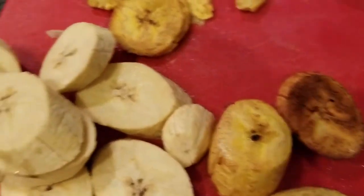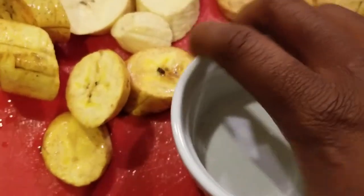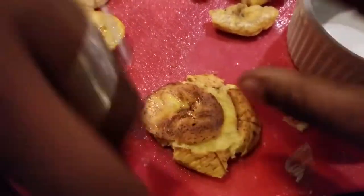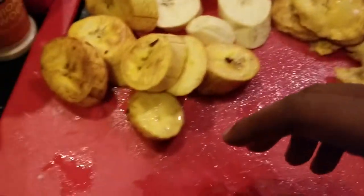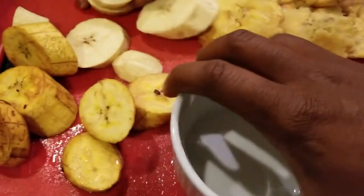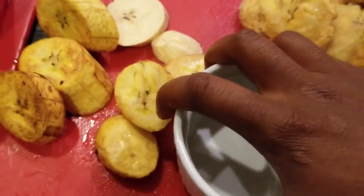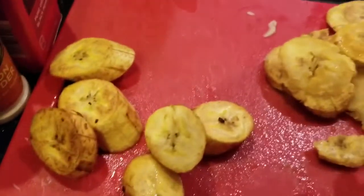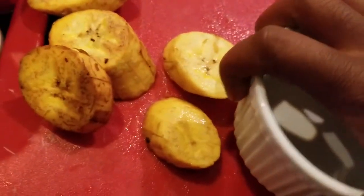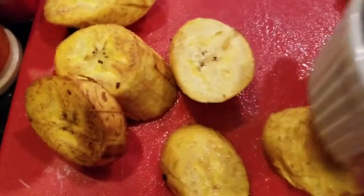Ooh, some just got delivered. So what I do now, I take this, take that, go like that. Squish, put it in that, which is salt water. And I repeat. Now, you can make them flatter and make them more crunchy. This one can go flatter. Go super flat. It's gonna be more like a chip. If you do like this, it'd be soft on the inside, crunchy on the outside.